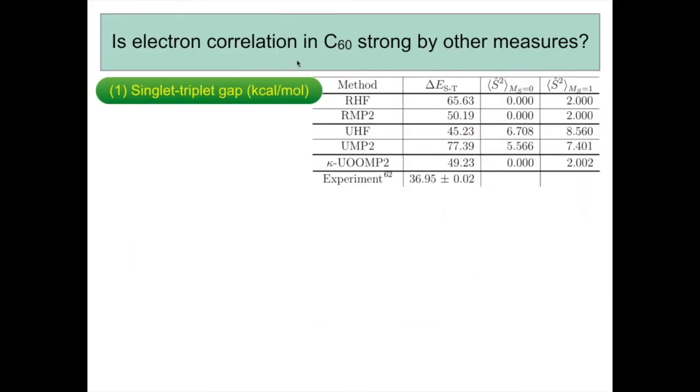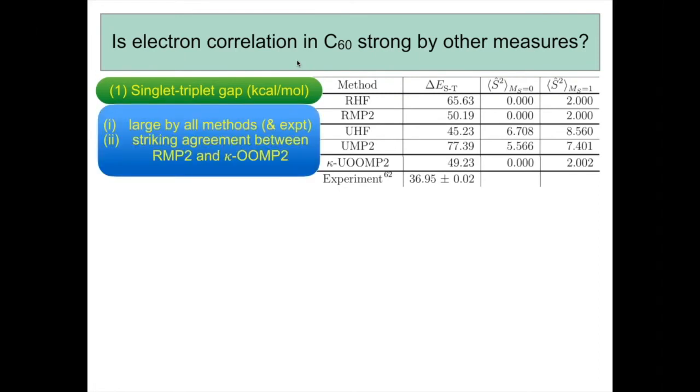Well, I won't dwell on this, but the singlet-triplet gap is quite big in C60 and is adequately reproduced by kappa MP2 and even other theories as well. And there's good agreement between RMP2 and kappa MP2. Remember, RMP2 is not regularized. So in other words, the small gap contributions, the bad treatment of strong correlation is there, yet it is not affecting the singlet-triplet gap. Maybe there is not much in the way of strong correlation.